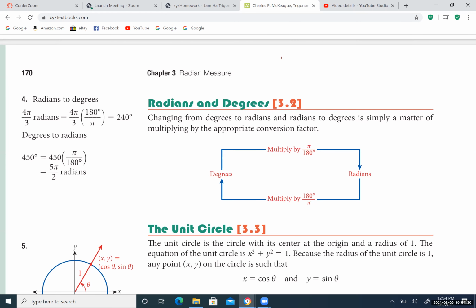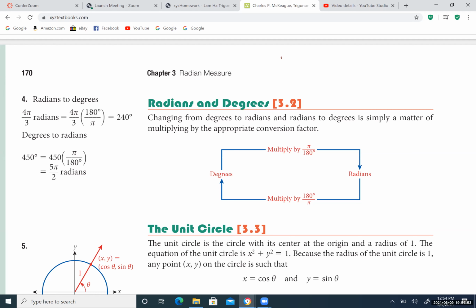Okay, so pi divided by 180 degrees. So this is number one. That's why it helps us to convert easily. Or they can switch it up: if you want to convert from radians to degrees, then you multiply by 180 degrees divided by pi. So they switch it over.